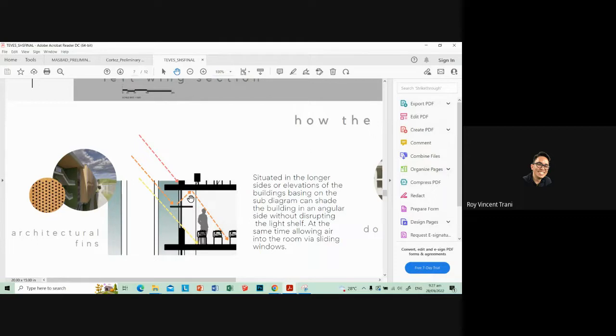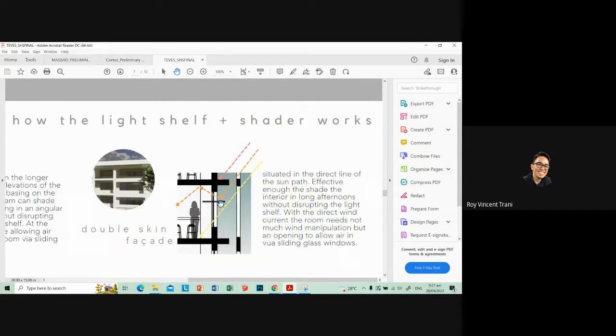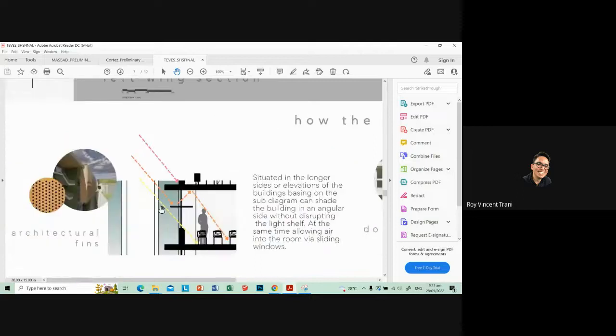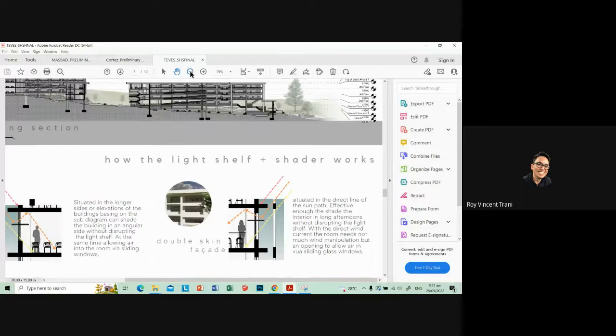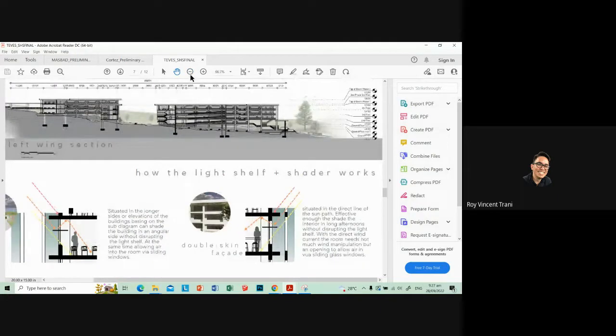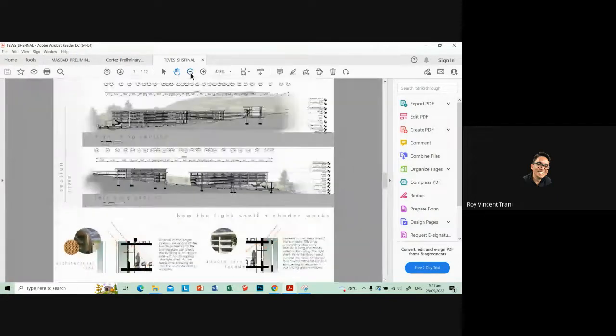So it's still brightly lit, but it's not hot. And over here is the same thing on the other side. She also used a kind of double skin facade. Basically, you have the fins and then the wall, this white vertical line over here. Again, it provides more shading and makes the spaces cooler without sacrificing light. So it's not dark.